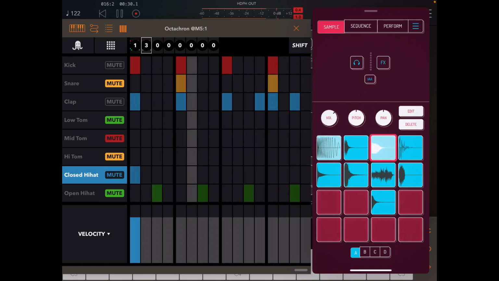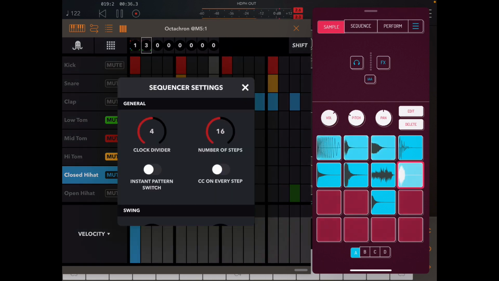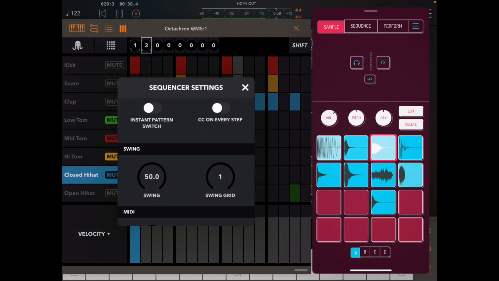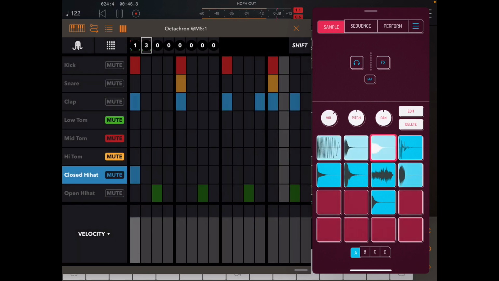Okay, now let's bring them back in. You can also adjust swing and stuff, right? This is just very standard. Yeah, I kind of like that. So that's basically how that would work.